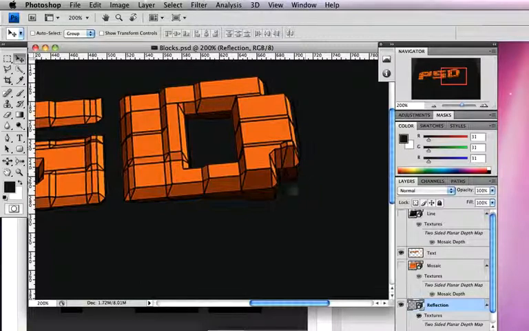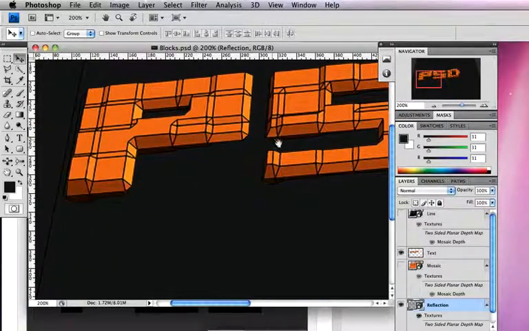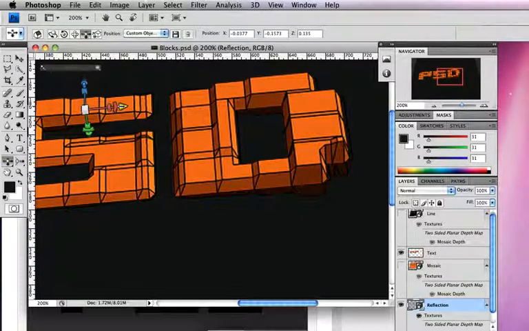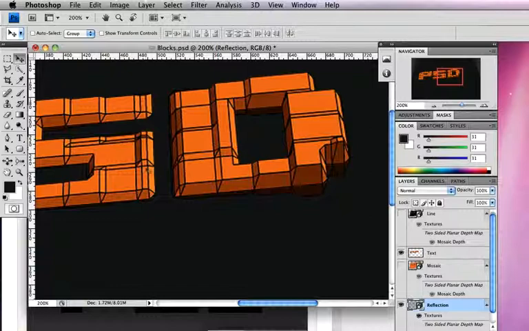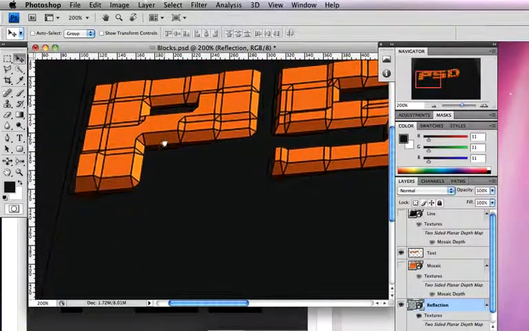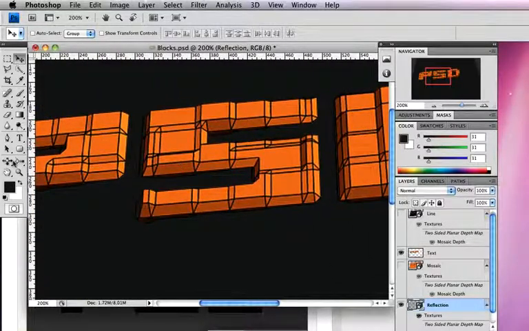Okay, and that's aligned pretty well. I think it's just overlapping here on the right, so I might just try and fix that. Yeah. So we just need to bring it in just a little bit more, so I'm going to go back to that tool and just line it up like so. Maybe just came a little bit too far there.